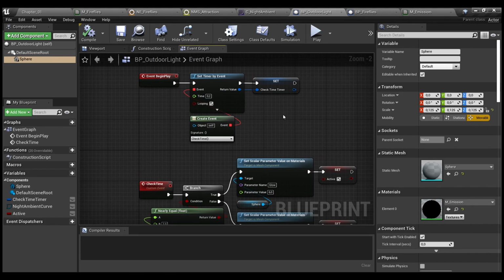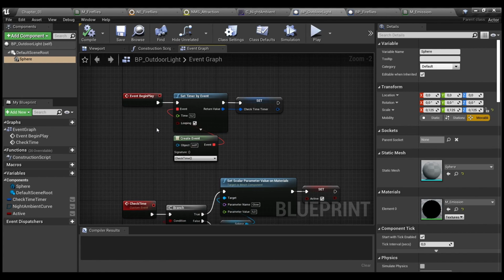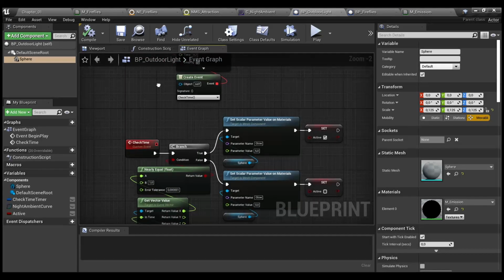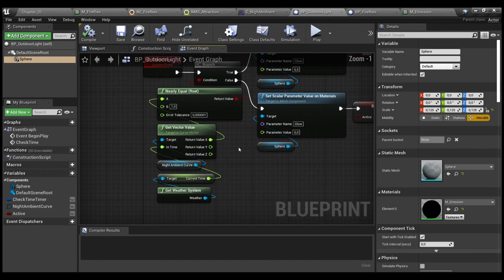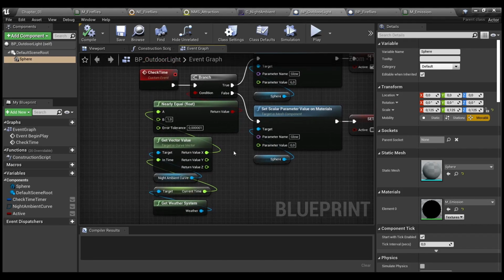So, then begin play. I have a function called each 0.2 second. It's called check time. And here I'm trying to get the current time from the weather system, because the outdoor lights or our attractor, as the swarm of fireflies, should appear at a particular time.